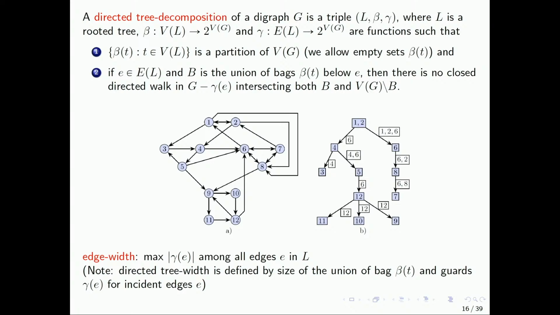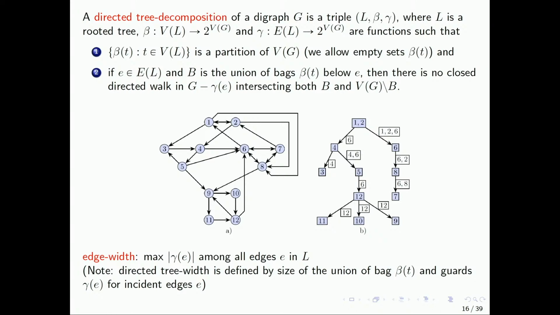Yeah, I want to make a remark here. The original definition does not allow the empty set, but it will be equivalent up to some constant with this relaxation. And also you can remove the closed property in the walk, but it's also equivalent. So because of some convenient properties, we just push it to have a closed directed walk here.